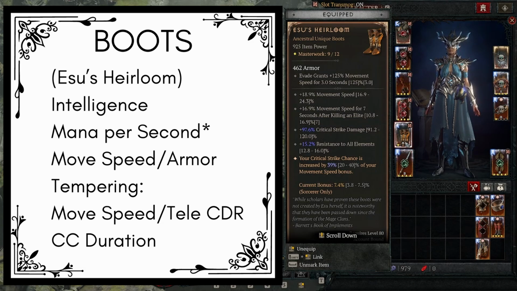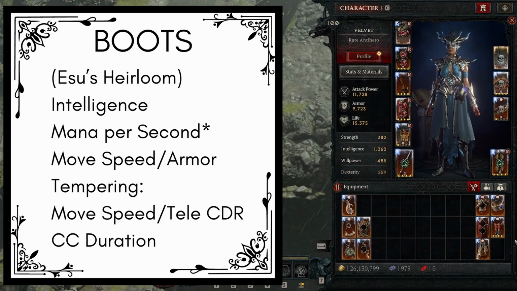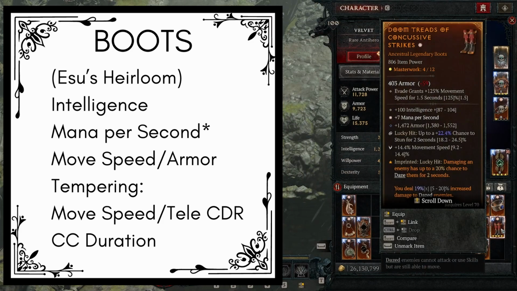If you don't have access to Esu's Heirloom, you would want to use normal boots with intelligence, mana per second, and movement speed or armor, depending on what you're lacking there armor wise. And you would want to temper that with teleport cooldown reduction or movement speed, and crowd control duration. As for the aspect, you would want to use concussive strikes, so on lucky hit, damaging an enemy has up to 20% chance to daze for 2 seconds, and you deal 5 to 20% increased damage to dazed enemies. And you would want to masterwork the mana per second.